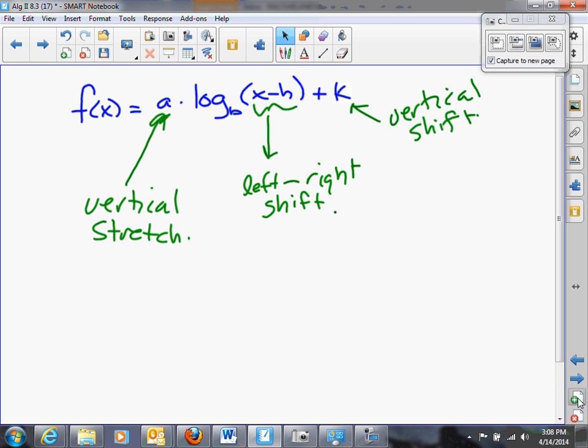Okay, so that pretty much takes care of the concepts needed for Chapter 8, Section 3. It is very, very important that you do these exercises as well. And we're done.